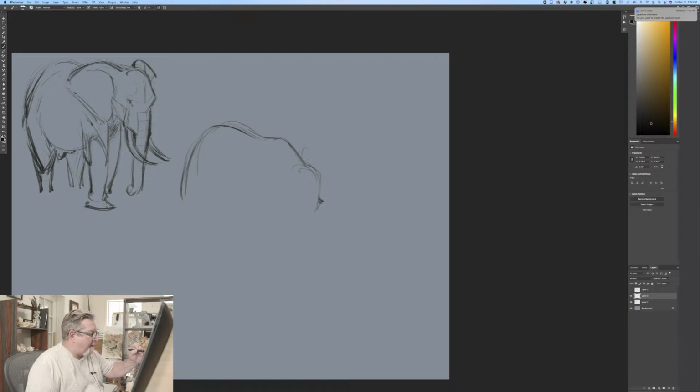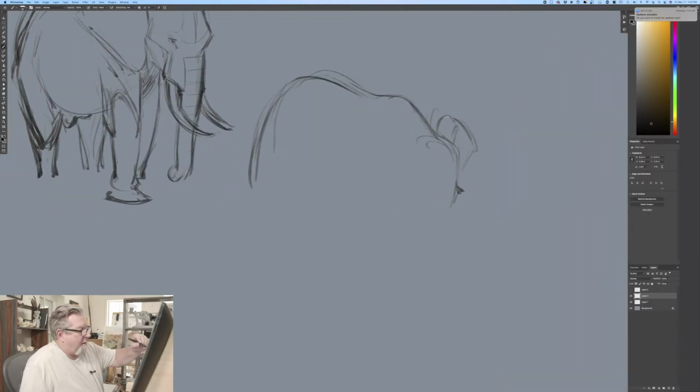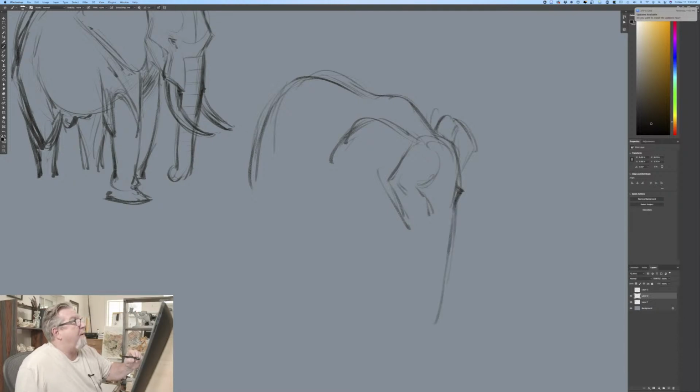Also from YouTube, could you do an art tips video about breaking down organic forms into simple shapes? I struggle with it a lot. Oh yeah. Actually, that's what I'm trying to do right now. Like an elephant head is so complex. And so what I'm trying to do now is just find a nice, simple way of portraying it.